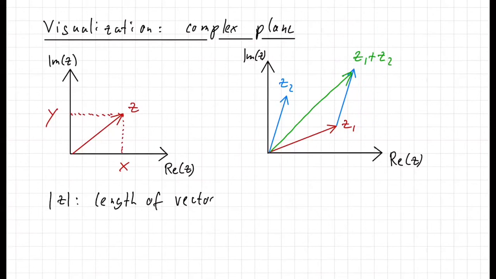Now, you can do this visualization for basically all the operations, but it turns out that for many of these operations, such as multiplication or also division, it's actually easier if one goes into a different representation of these complex numbers, the so-called polar form. And that we'll do in the next video, because in order to go there, we first need to define complex functions, and in particular, the complex exponential function.